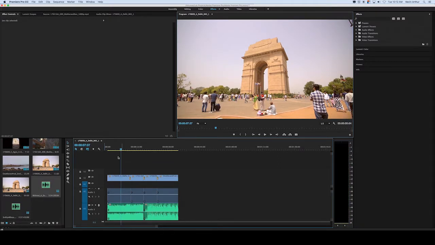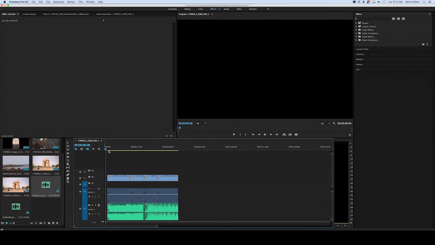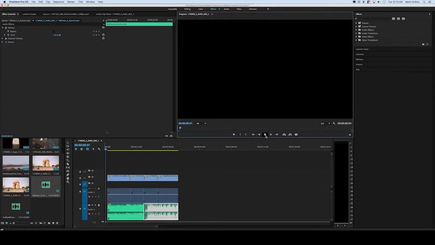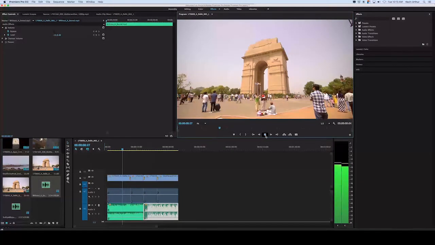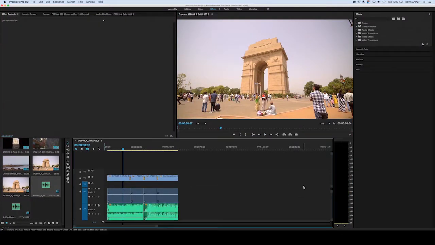So we could hear the audio playing while the video clip was playing. And now I think my audio is too loud for my video clip. So we can see down here in the audio bars, there's this white thin line. That is what is used to regulate the volumes of the audio. So we can send it down a little bit to -12. And I'll also click on the second one and send it down a little bit to -12, just to lower the volume a little bit. And let's play and see how that sounds. I think the volume sounds okay for this video, so let's continue.